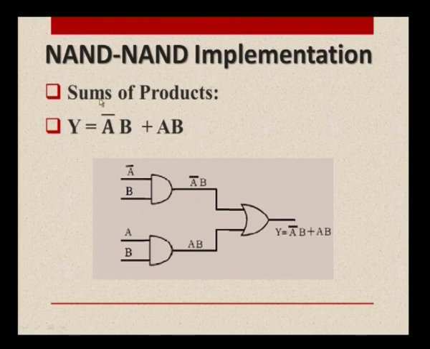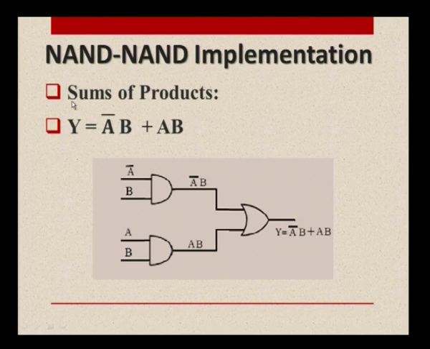See here, it is called the sum of products because there are 2 products. I have similarly chosen the inputs like A bar, B, A, B, only the operations are different, so that we could easily compare and understand the way in which the implementation works. And here there are two AND operations: A bar and B, A and B. And finally, the sum is taken, so only one OR gate is required. So that is why it is called sum of products.